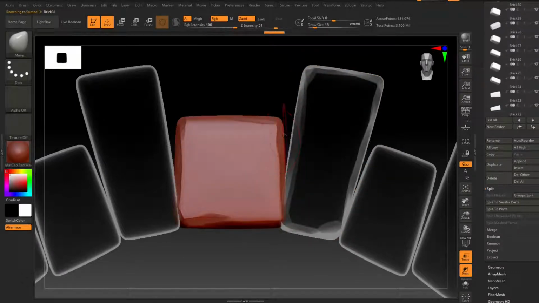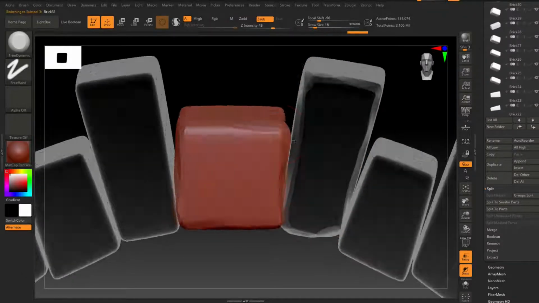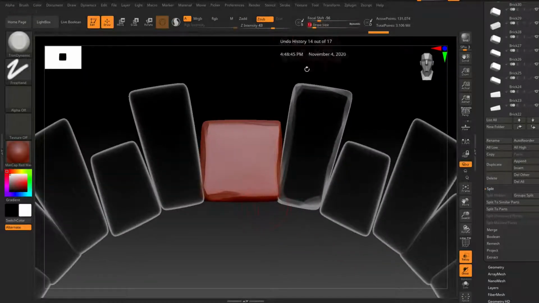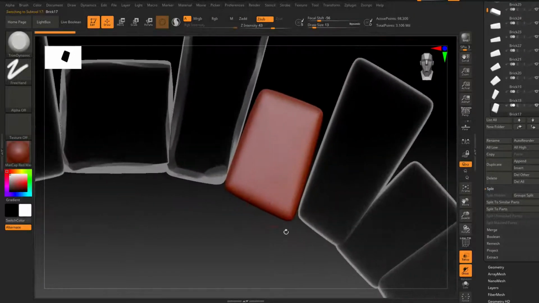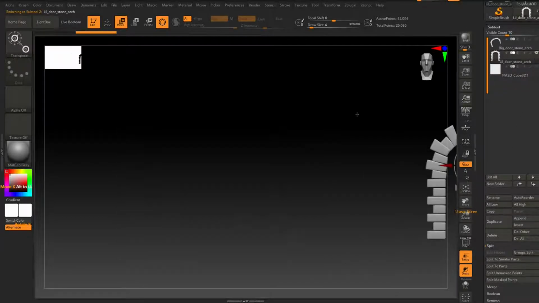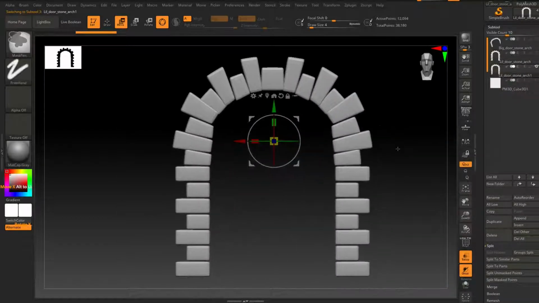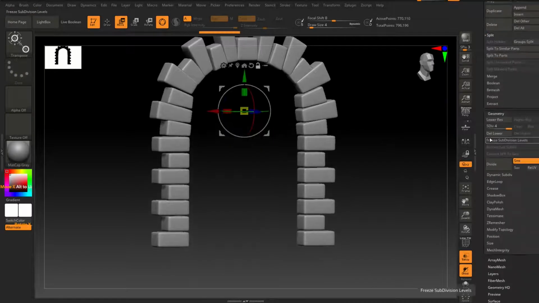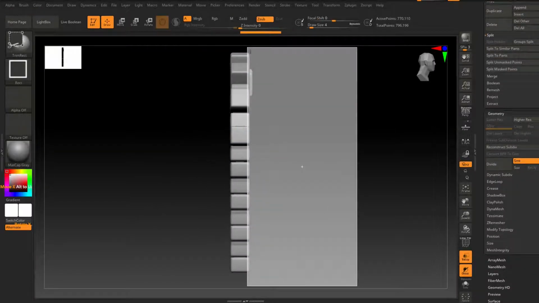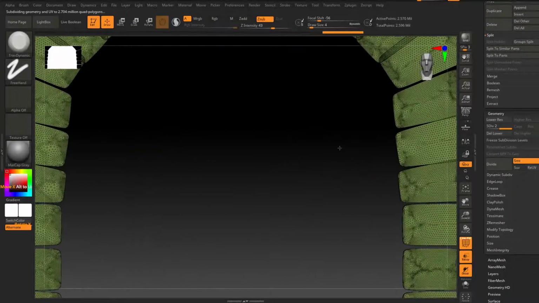Added a little bit of geometry and then brought it over to ZBrush, where I started fine detailing and adding all the rest of the bevels and edges to try and make it feel more like a rock. As you guys might have seen, there was a fair bit of going back and forth, trying new things out. I did start using the trim dynamic brush just to get those bevels, get it feeling like a stone.